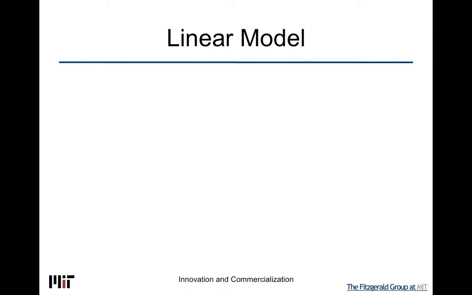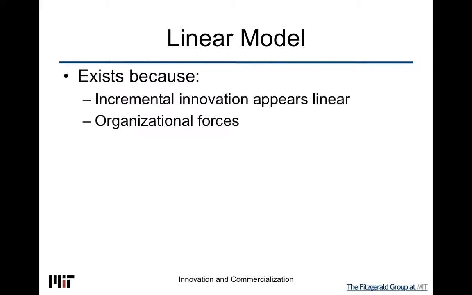So again, as amazing as this is, we are all organized to do generally a linear innovation model, and the reason is that incremental innovation appears linear. Now, to understand that, I think from the incremental innovation lecture, you can see that we're only changing one thing. Let's say I change the technology slightly to release a new product, but the market application and the implementation are the same.